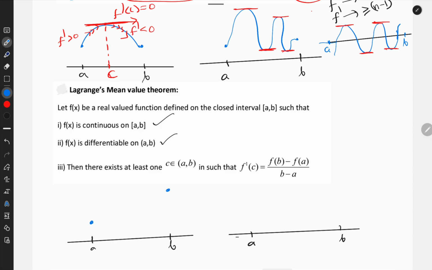If they are not equal, then how would be the shape of the graph? It is continuous and differentiable. So if it starts increasing, after some time it will come down, and again it will go up. So it may be one of the possibilities. Or here you may have more possibilities like this.